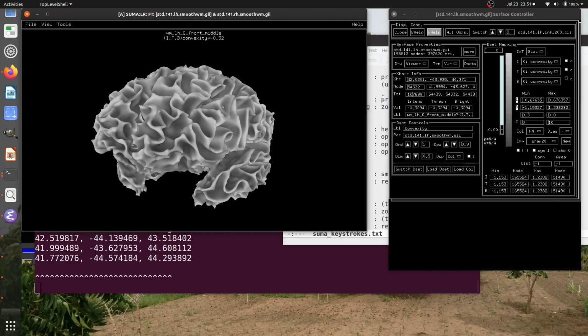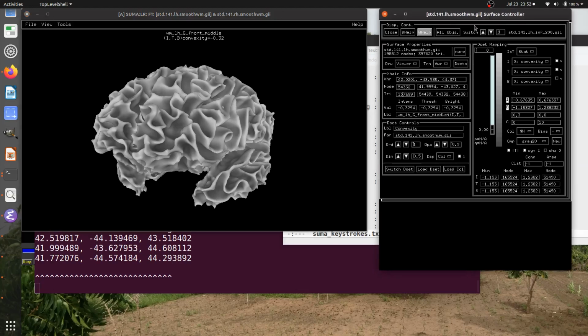Now, as we navigate around this GUI, it's very easy to get lost or not understand what these abbreviations are everywhere. While the controller is in the foreground, if I hover over a label, I should get hovering help.